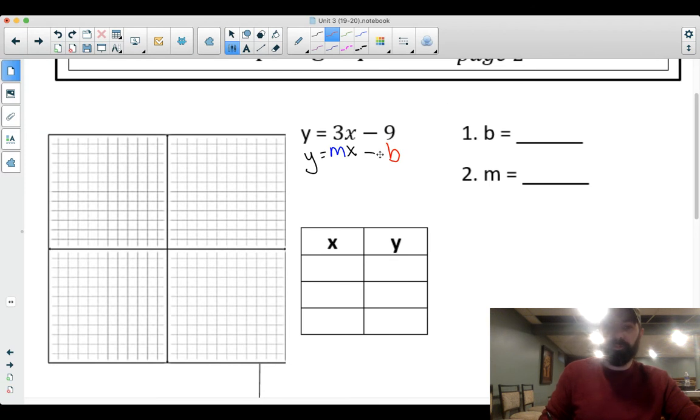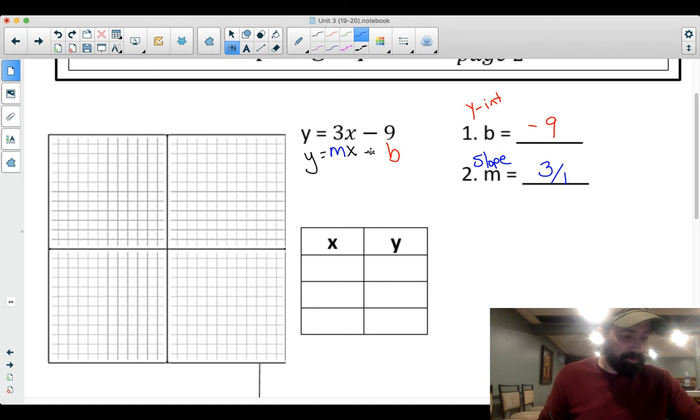What is my b? Well, I look right above here. -9. That is my y-intercept. Remember, b is your y-intercept. Then what is my slope? We look back in here. What's above my m? It's the number 3. And I could even write 3 over 1 if that helps me. That tells me both my rise and my run, as opposed to just 3, which just tells me what my rise is.